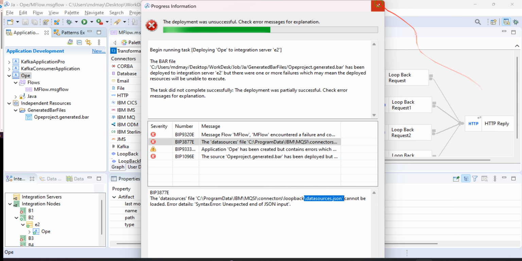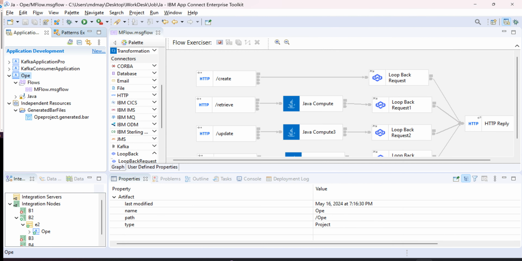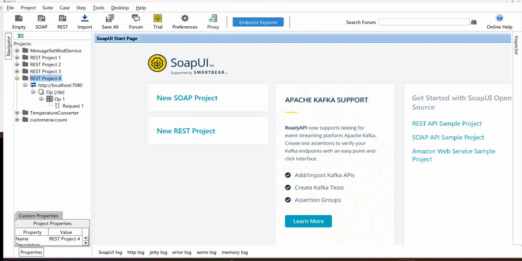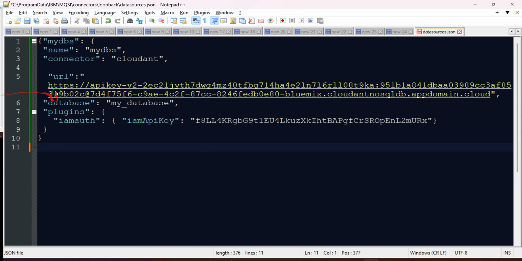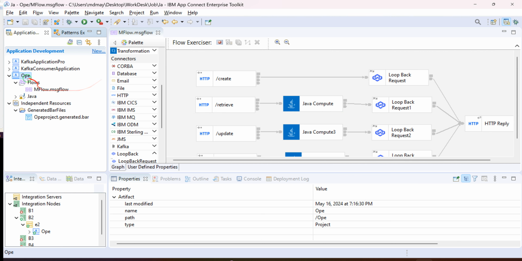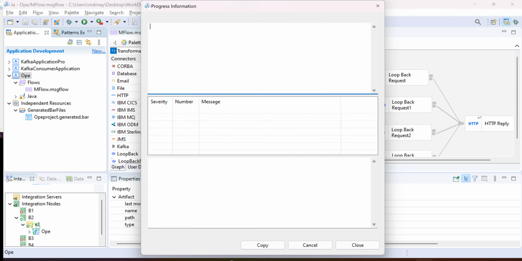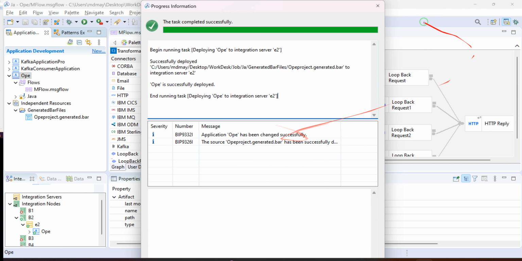We need to fix that one, the JSON token. Okay, I think one tag is missing, one curly bracket. Okay, 1, 2, 3. Alright, I think that was the issue. Let's redeploy it again. Okay, now it's fine.